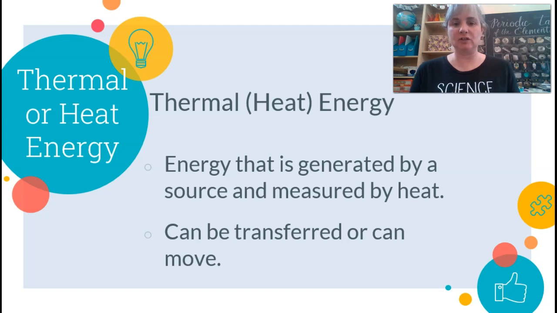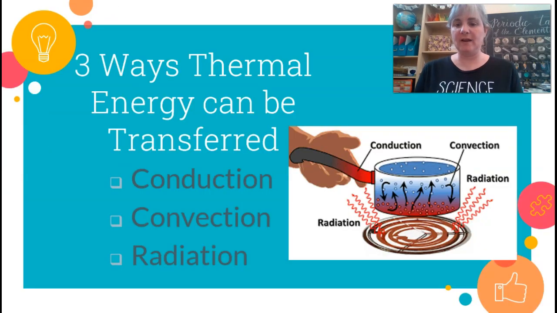Thermal or heat energy is energy that is created by a source and measured by heat. And it can be transferred or moved. So heat can move from one thing to another. And that's where conduction, convection, and radiation come in. Those are the three ways that heat can move or be transferred. So there are three ways.